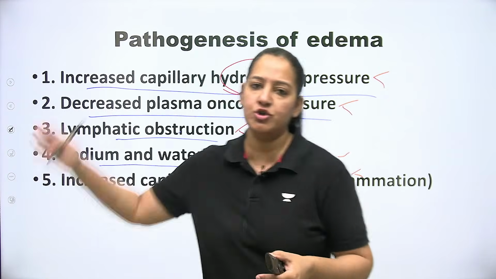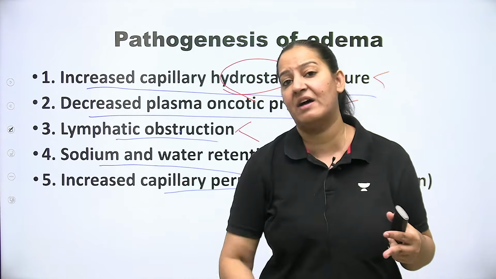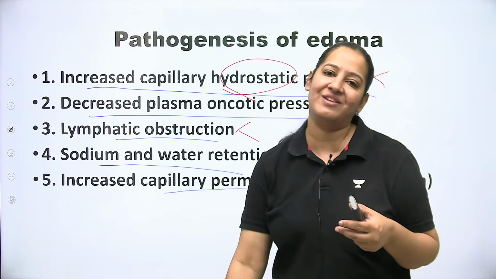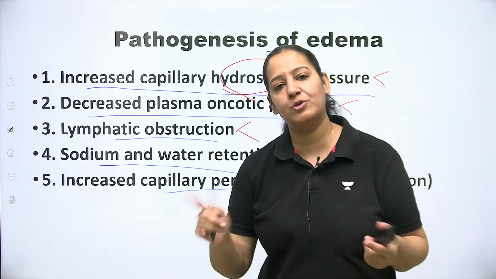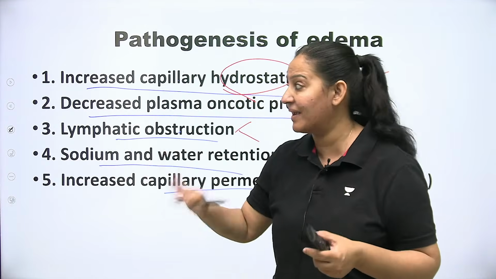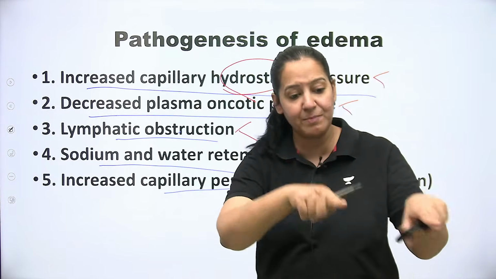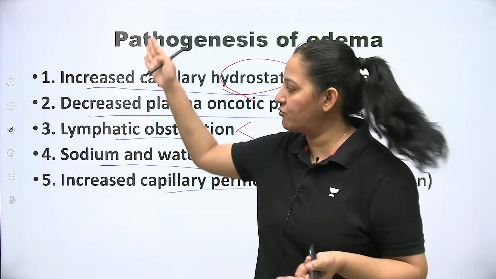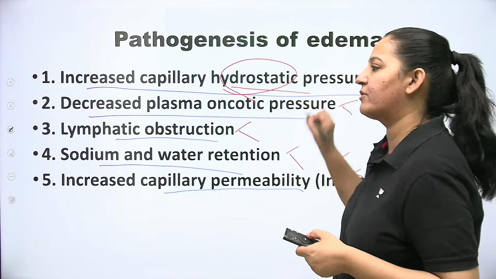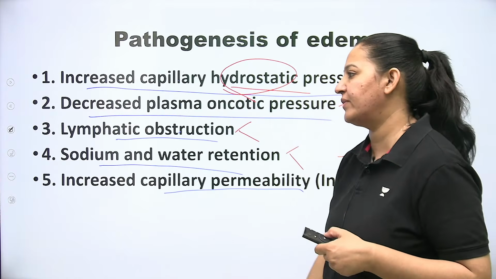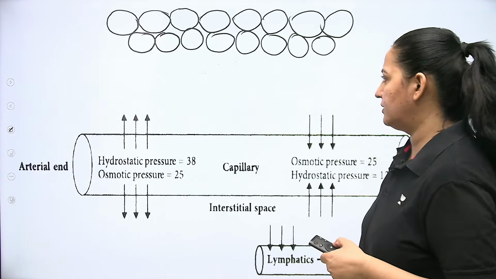But being a doctor, you should think about the mechanism. Why is the patient having swelling? Because the treatment may be different in the 5 cases. So the pathogenesis is important. You can't think, swelling hai to ek hi treatment hai. No, you have to understand the mechanism. What is the mechanism of this swelling in this particular patient? So likewise, the treatment may be different. You got my point? So the first 2 examples of increased hydrostatic pressure I am going to teach you now.